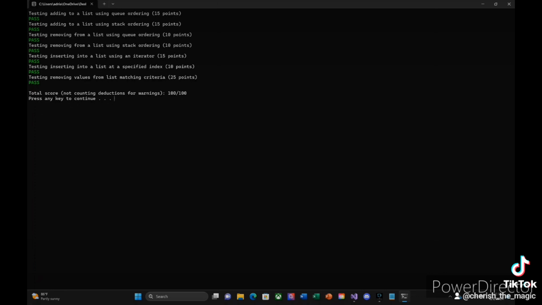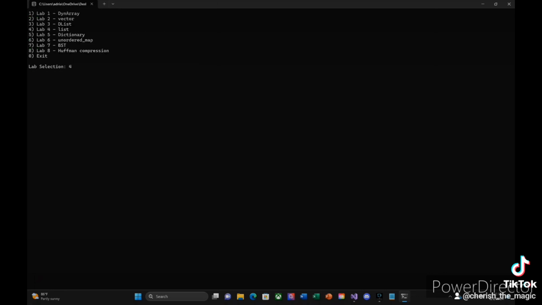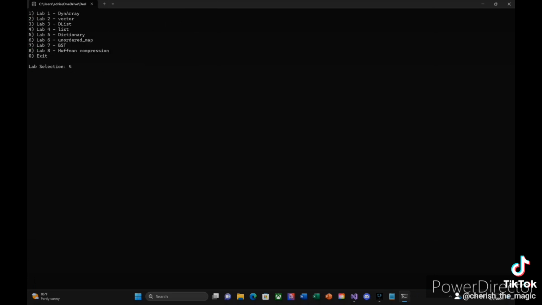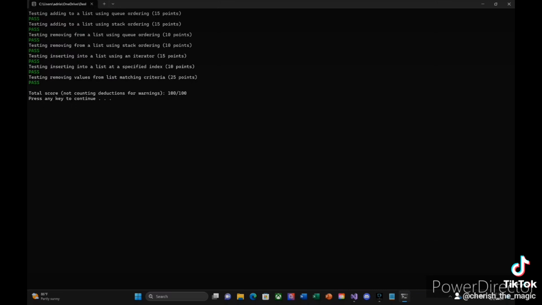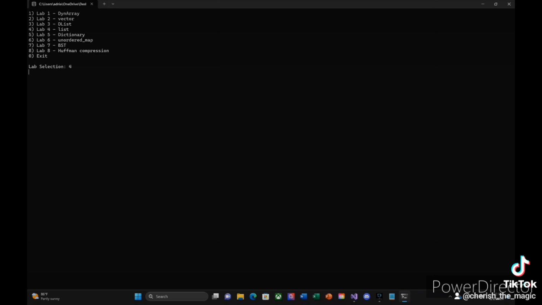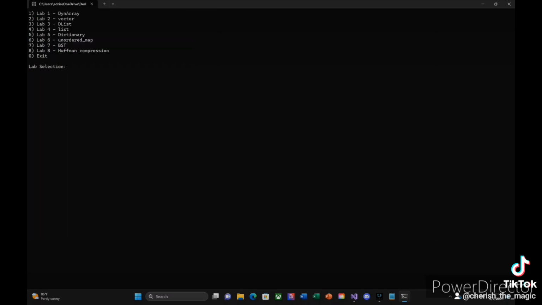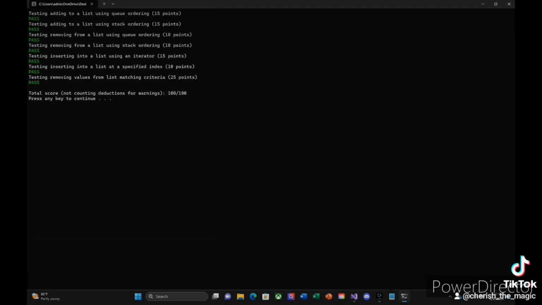And then the last method is the remove decimal greater method, which essentially the goal of that one was to remove all the values from the list with decimal values that are greater than what the passed in value is, and then it'll return a number of values that were removed, and that's essentially what that method is.